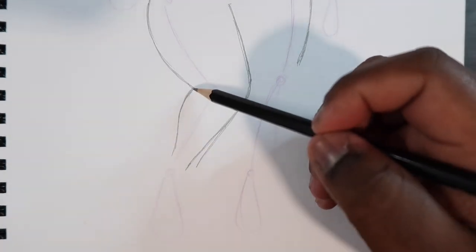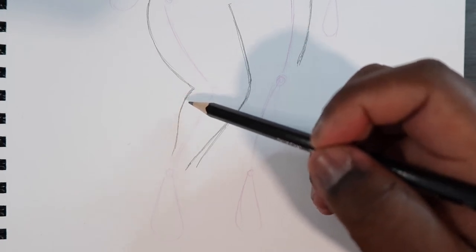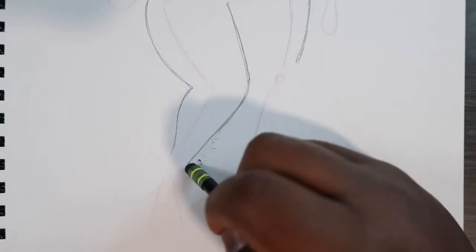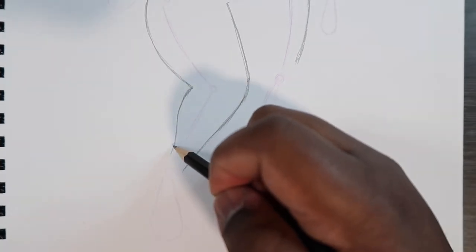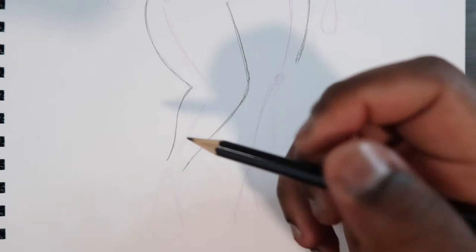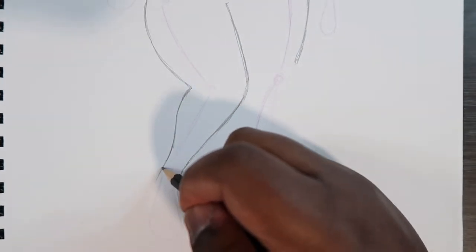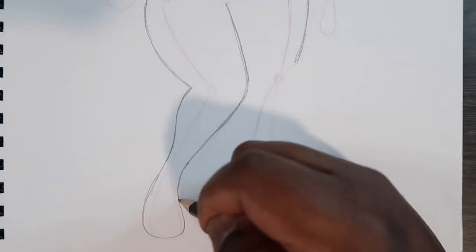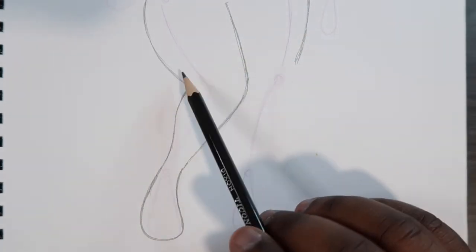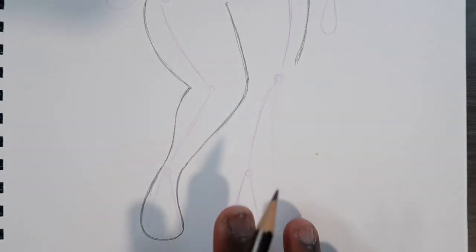And we're gonna do the same thing coming from here. Except this is where the calf muscle is going to be, so it's going to be sort of a curve here. And then we can just sketch in the foot really quickly. And as you can see, compared to the size of the thigh that's up here, the width of this ankle is completely different. That's what I mean by tapering, because it gets smaller going down.